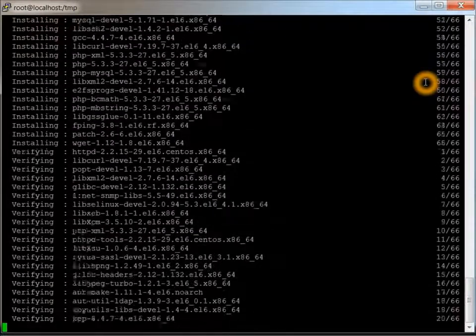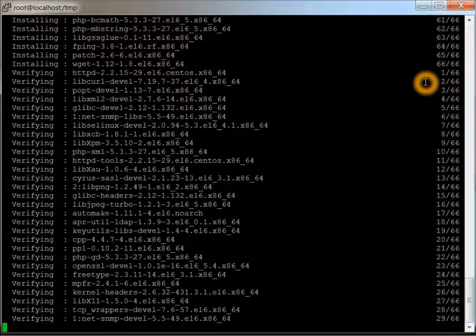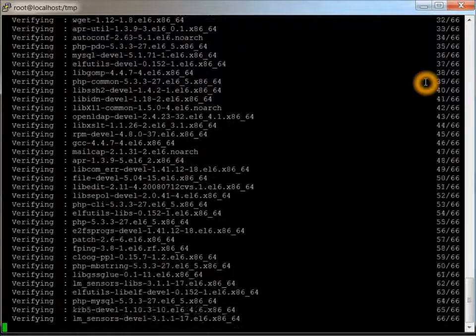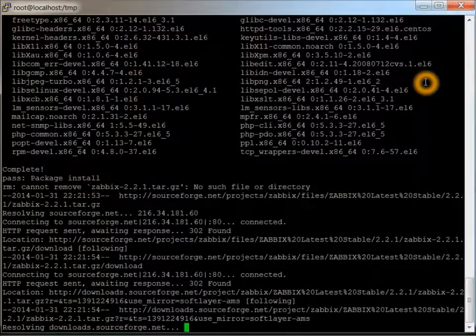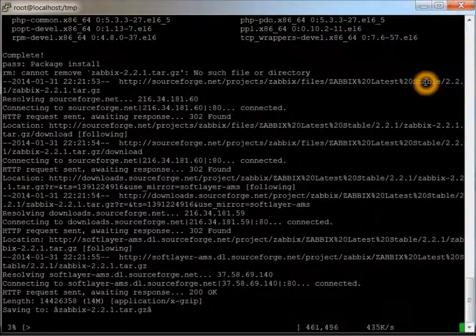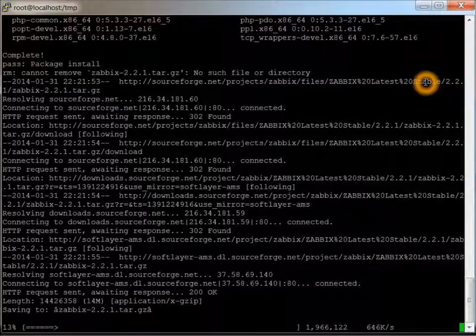It's done installing now. It's verifying. All right, now it's downloading the latest Zabbix, which is the 2.2.1 tar file.